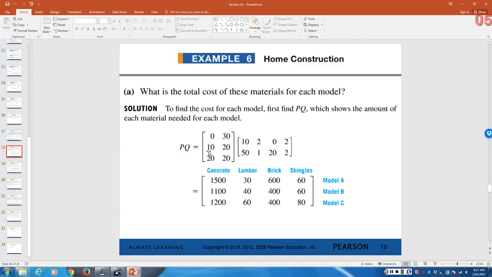So for part A, we're going to multiply the plan matrix, the number of houses matrix of each model and each style, and we're going to multiply that by the cost per unit of material, which is, I said it backwards. We're going to have to multiply it times Q because we need to know how much of each one we need. Okay, now this is only part of the solution. We have to get started first.